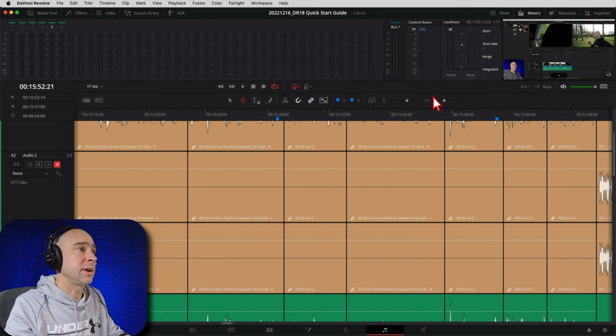So it makes it real easy to use these couple of keys to just zoom in and out, move up and down, move back and forth on your timeline without having to come up here and use the little tools up here in the toolbar. Super handy, and I use them all the time.